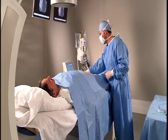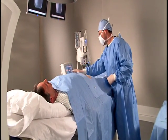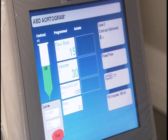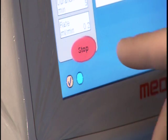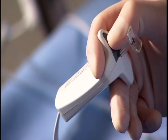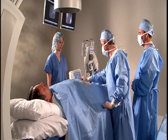ASF is not available when the system is filling the syringe, armed for contrast injection, or when contrast is actively being delivered. The operator can stop ASF at any time by touching Stop on the screen or the hand controller saline button. Note: additional safety features are incorporated into the system.